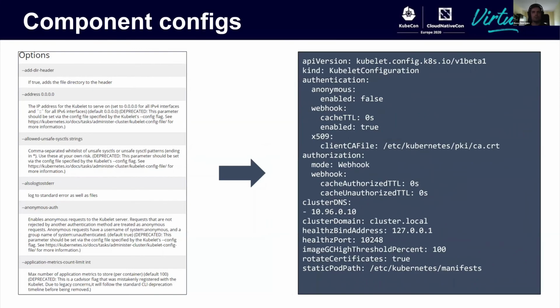In addition to that, we already mentioned several times component configs, but what is actually a component config? It's a structured API object that is designed to replace the command line options that are used to specify different settings to Kubernetes standard components. These command line options usually number in the hundreds. So it's good to just put them in a single well-structured object and have that supplied instead of having quite long command lines to different components. This is why we're trying to implement the component config support for components that supply such support. So we're looking forward to improving the UX here dramatically.